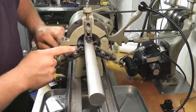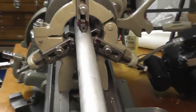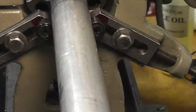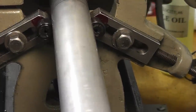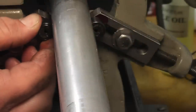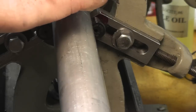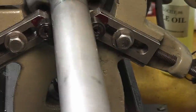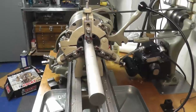Okay, so these all three wheels, let me zoom in here. You can probably see those the best. You can see that they're moving. And you can see if I just pinch it, I can stop it with my hand without very much force at all.